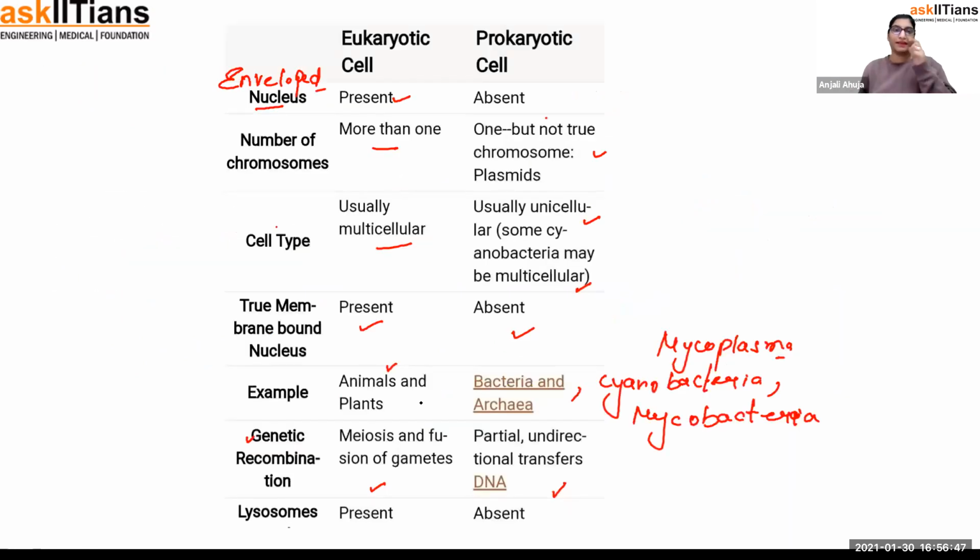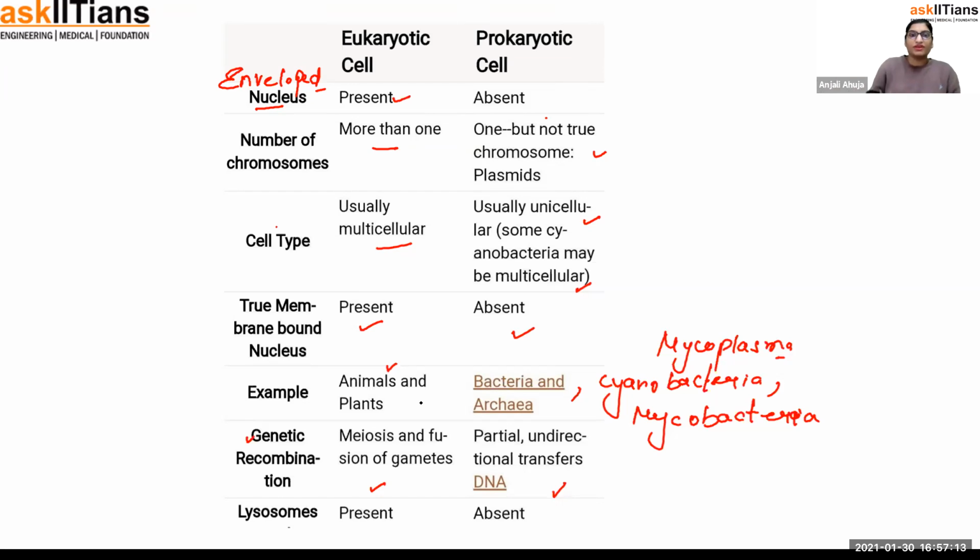Genetic recombination. We say that we look like our parents, but we are not an exact copy. Genetic recombination means some genetic changes happen in us. That happens when sperm and ova are getting formed. Sperm and ova react together, and then a baby is formed. But before that, when sperm and ova are getting formed, at that time some changes happen. We call it genetic recombination.